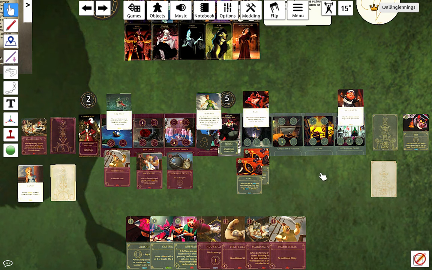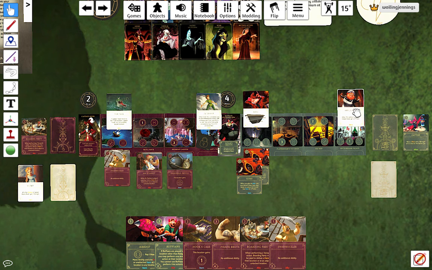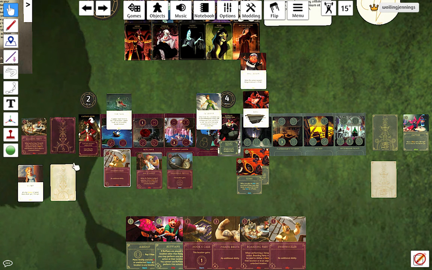These treasure maps are pretty hard to come by in Neverland, it would seem. All right, back to Rat again. Going over here. We'll go ahead and just capture her so that we have our space over there open again. And fail.